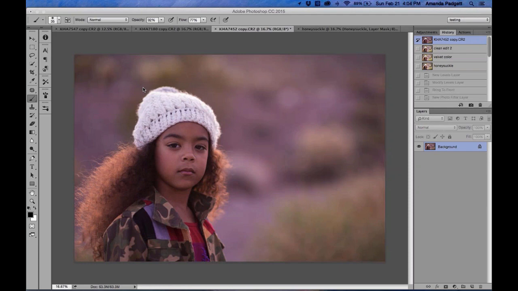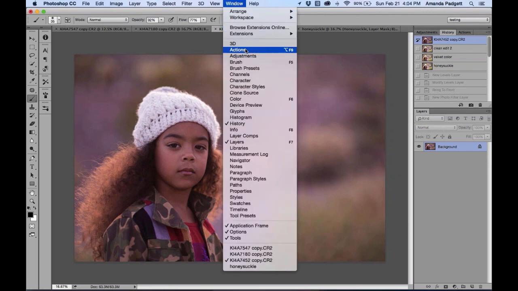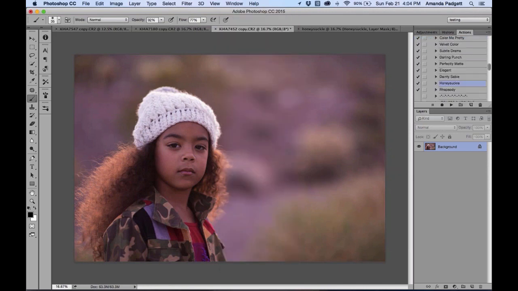There are two ways to do it, and actually a third way that's a lot more difficult. I'm not even going to show it. But both ways are very, very simple. And let's just say that you don't even know where your action panel is. So I'm going to show you really quickly how to install Actions. If you're not sure where your action panel is, click on Window and then go down and click on Actions. And then your action panel will come to the forefront wherever it is.